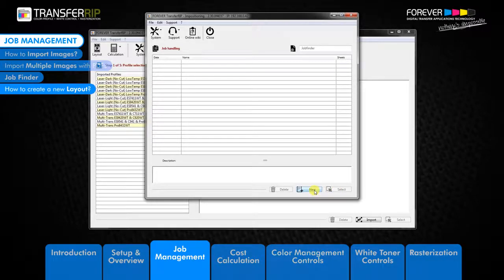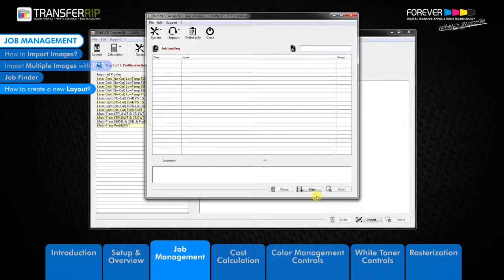The other option which we can see in the top right hand corner of the window is the job finder tool. This simple and easy tool lets you search the whole layout folder of job list. If your job list is long, then the job finder tool can reduce this list to the main options. To begin creating a new layout folder, click New.